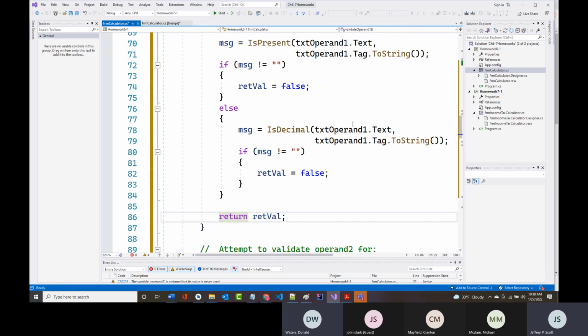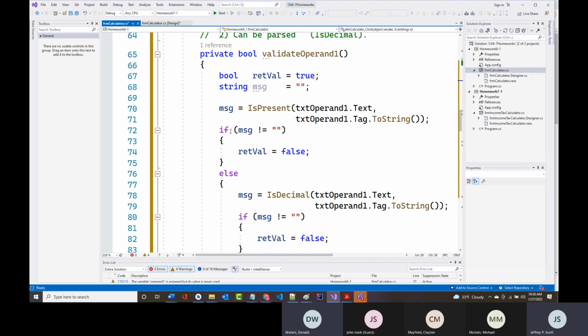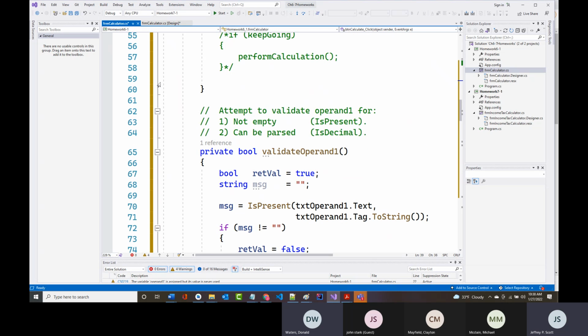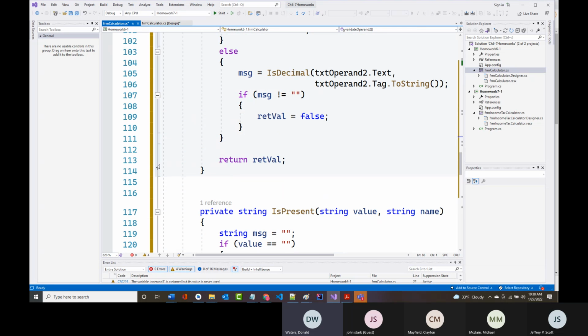All right. Now I've got to validate the operator. Okay. So probably could just copy this, and I guess I will try to make it simpler. And now I'm going to do that one.